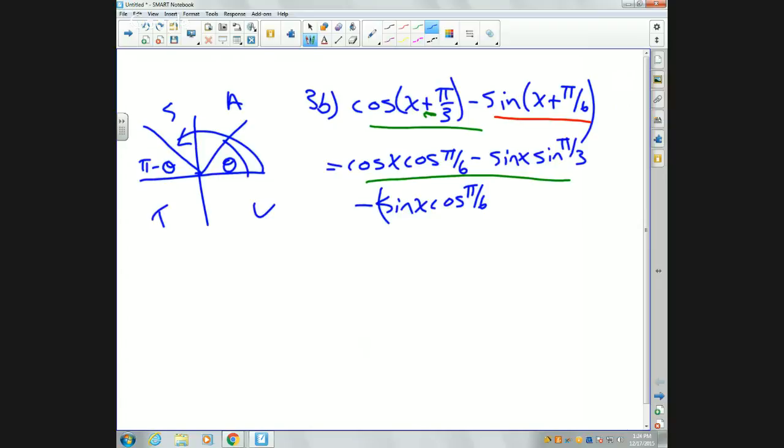Did I write the question down wrong? Looks like pi over 6. Why should it be pi over 3? Well, they didn't switch. This part was for this part, and this part's for here. Pi over 6? That's the question, right? Unless I wrote it down wrong. Okay. I totally lost where I was here.